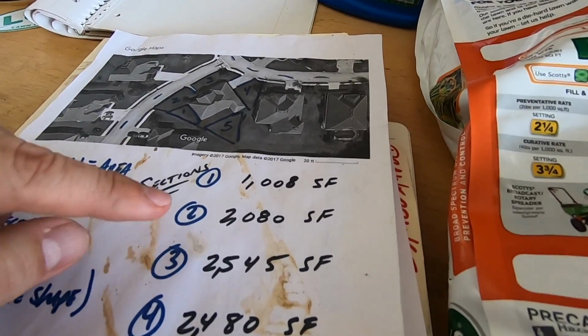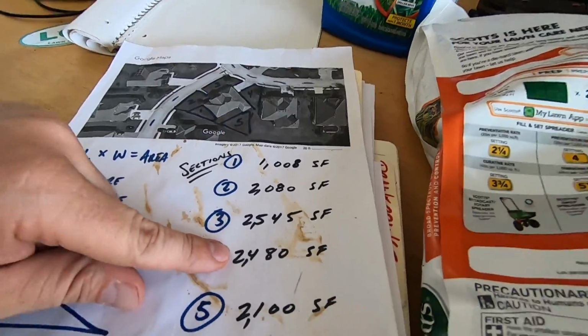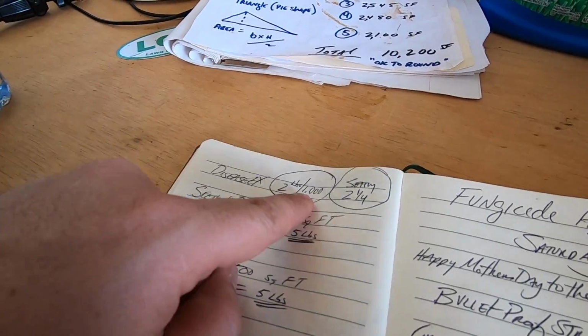So section 3 that I'm going to be doing is 2,500 square feet, and section 4 that I'm going to be doing is also 2,500 square feet, and so that's good. So I need basically one bag of product to do my two areas. And so there we have it, DiseaseEX.